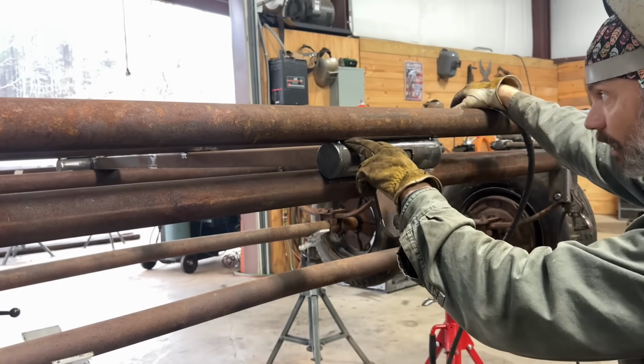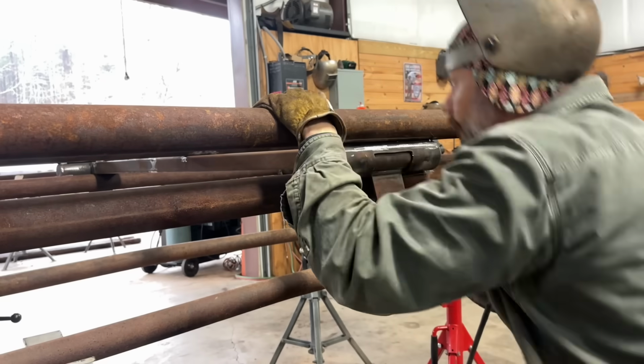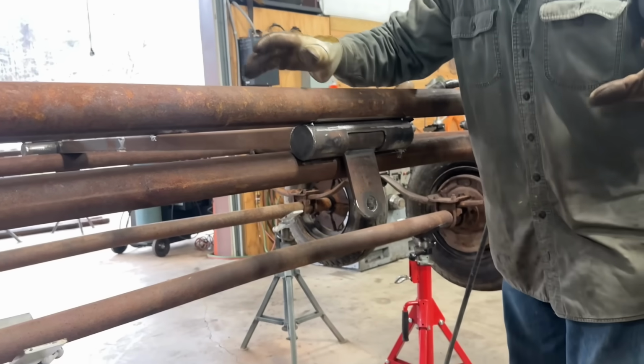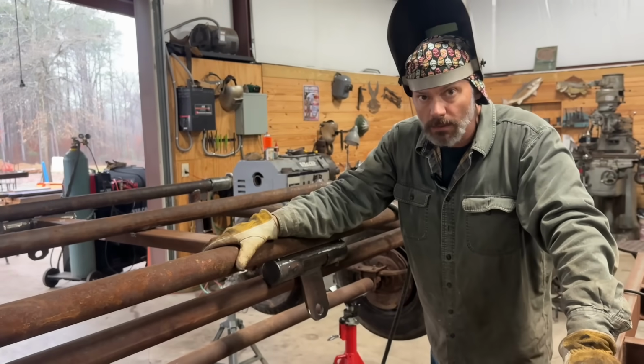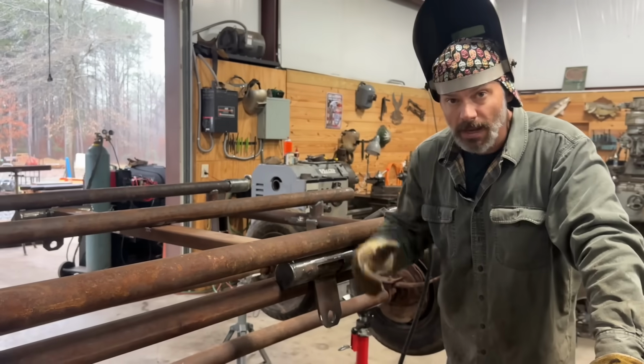I'll put about 1.5 inches here, 1.5 inches here, all the way around, a couple on the back, and this thing will be done. Guys, that's a simple hinge. You'll come up with 100 ways to use 2 7/8 and 2 3/8 together.